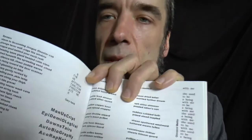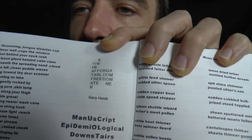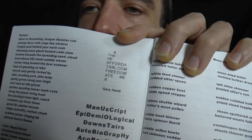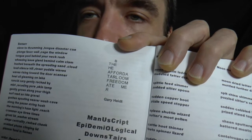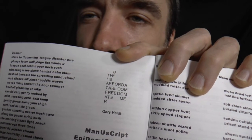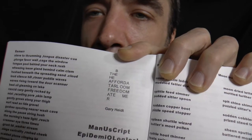Some of my first experiments in that were crossword poems, where I would write a poem that can be read both across and down. One of my very earliest poems of this type can be found at the Lost and Found Times by John Bennett. As you can see, it says: 'Be the he, afford a tar loom, freedom ate me, are.' And then if you read it down, it says: 'That far he fart, be free, ole, rod doom em me.'